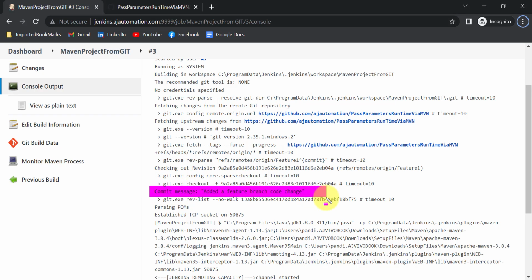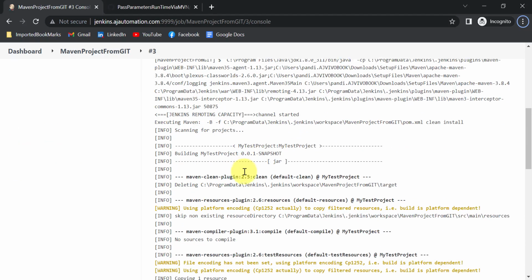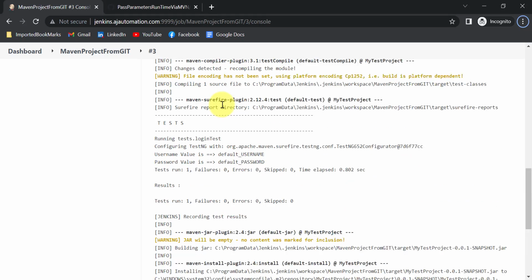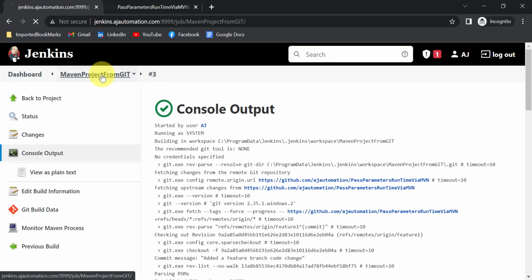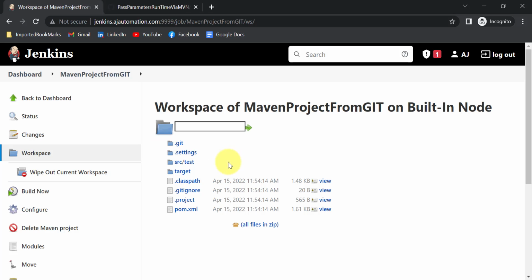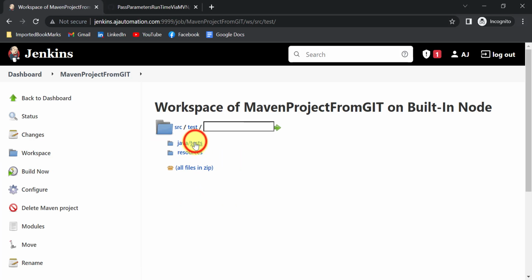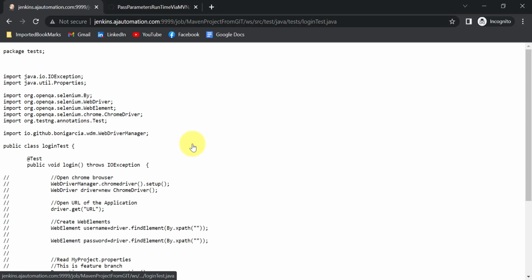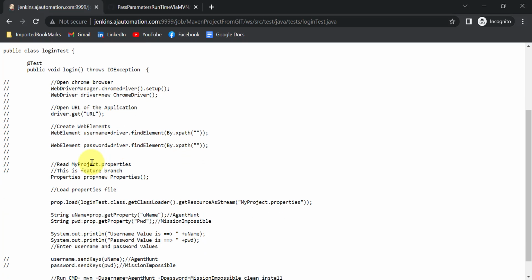That means it has fetched those code changes and merged them into our Jenkins job's workspace Java file. Okay, and it will execute the code now. So if I want to verify again, go to the workspace, open the login test now. So you will find that statement here. Okay, so this is how that operation happens.